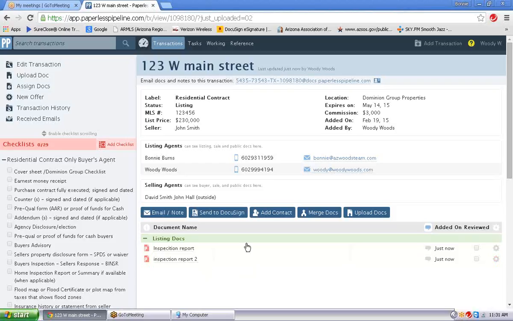You can take and upload more documents now. You could send something to DocuSign because this link is only available on here if you've added your DocuSign to your profile. Otherwise, that particular button's not on here. So send a DocuSign for something that you actually needed to have signed. You could do it there. You can add another agent.